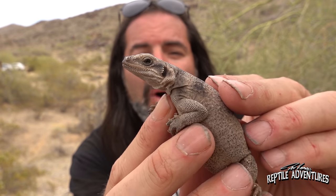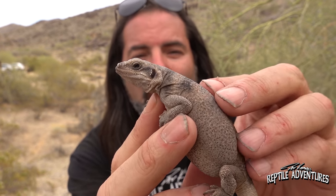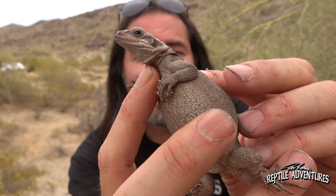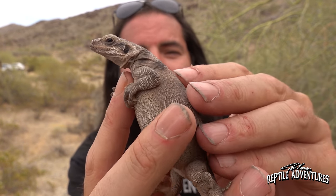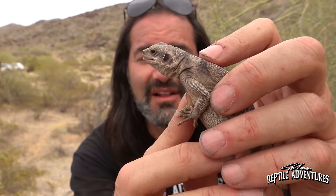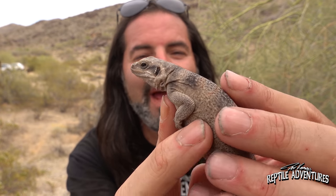You can see why these guys would make a perfect meal for any lizard-eating snake or other predators out here. These guys are very vulnerable. But just look at that big fat belly puff out — she's not fat, she's inflated herself with air. That is their only real defense mechanism, to inflate themselves with air like that. He's getting a little agitated, so we're going to let him go right back on the rock. These guys are super adorable when they're babies.